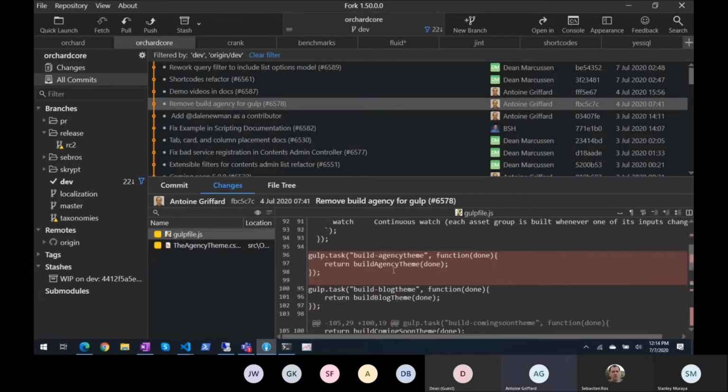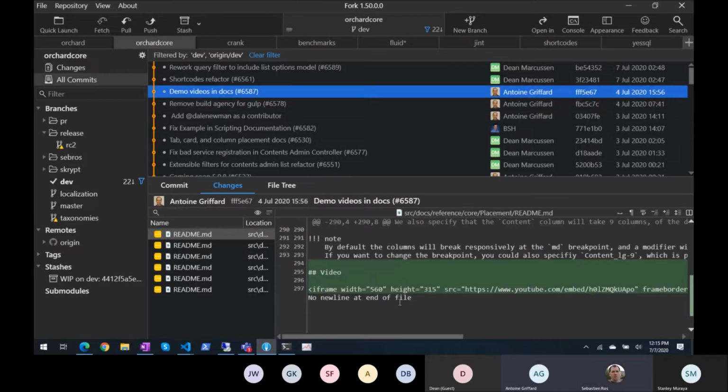Because the other ones still have a gulp.js file, but the agency not anymore. Okay. And we are using the styles.js and styles.css. We just copy it and use them. Okay.